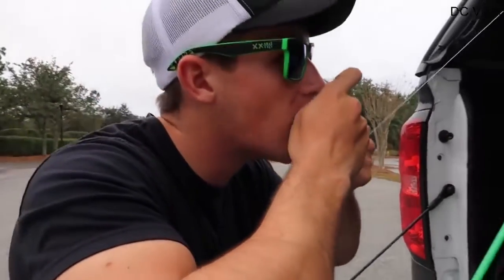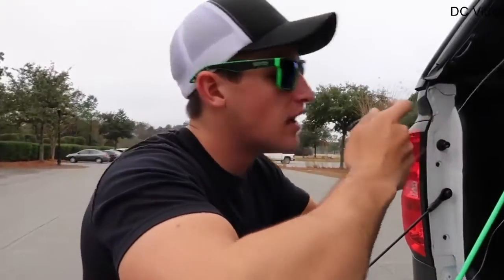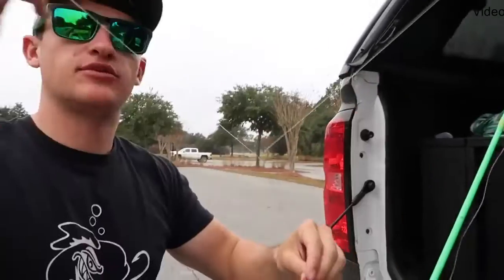You want to have a lot of tag line. So I'm just going to tie a simple little knot. This is a uni knot. See how much tag line I have left over? It's because that's where our weight's going to go on the bottom. It's going to keep this hook off the bottom.